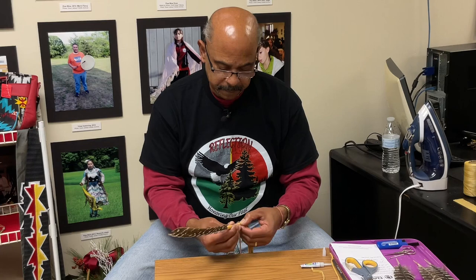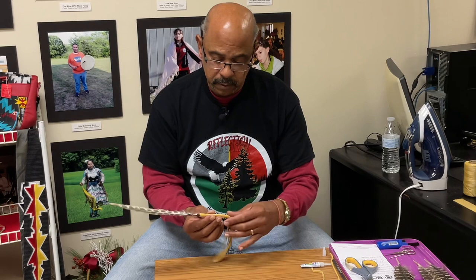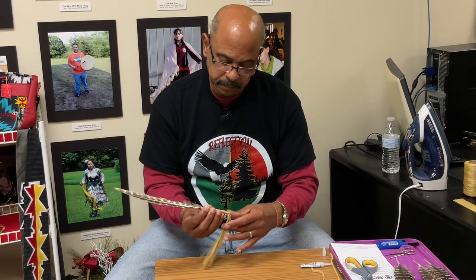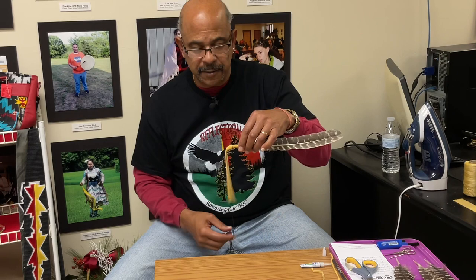As you can see, it's right at the end. It's secured there. And that's where I'm going to start my wrap on the bottom. So what's going to happen? This is where sometimes it gets a little bit tricky because the fringe is hanging down and it seems to get in your way, but you've got to kind of work around it.